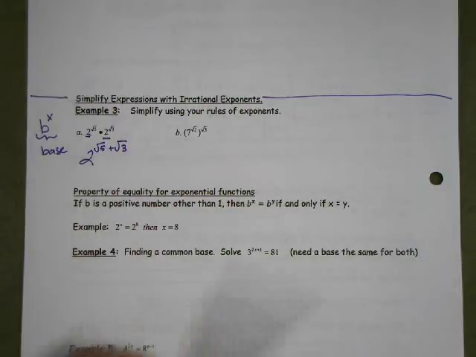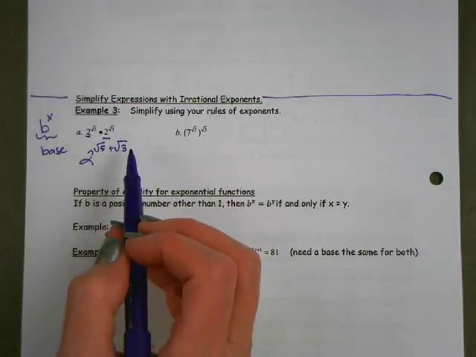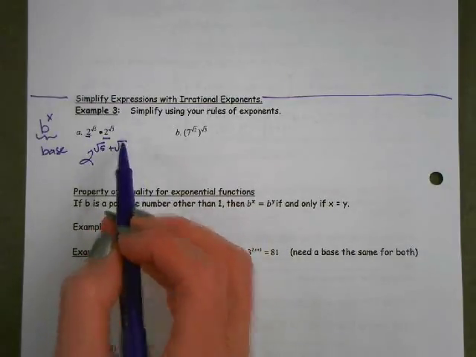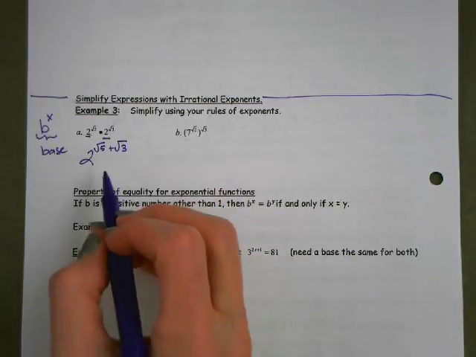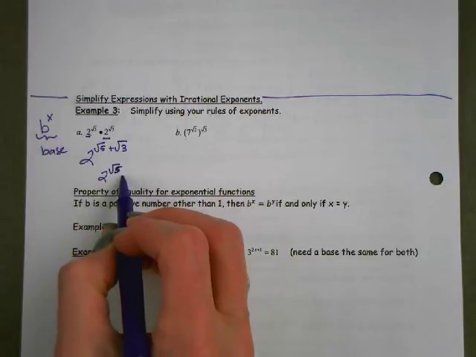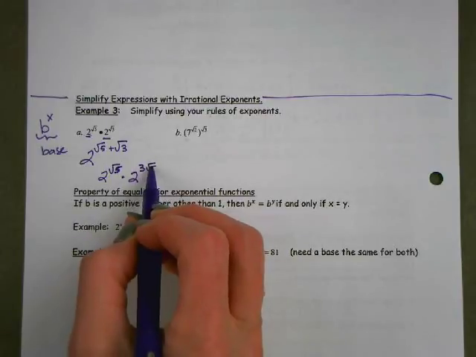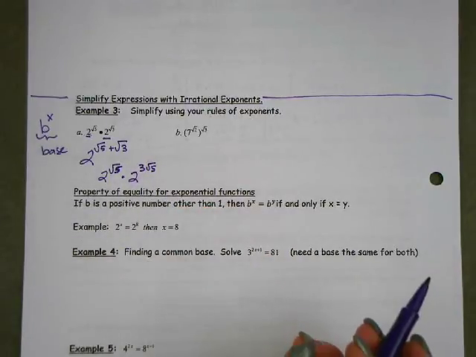If I wanted to calculate those out and merge them, I could. I can't, this does not become the square root of 8. This is still just a square root of 5 plus a square root of 3. If I had it where it was 2 to the square root of 5 times 2 to the 3 square roots of 5, let's say that was the evaluation.